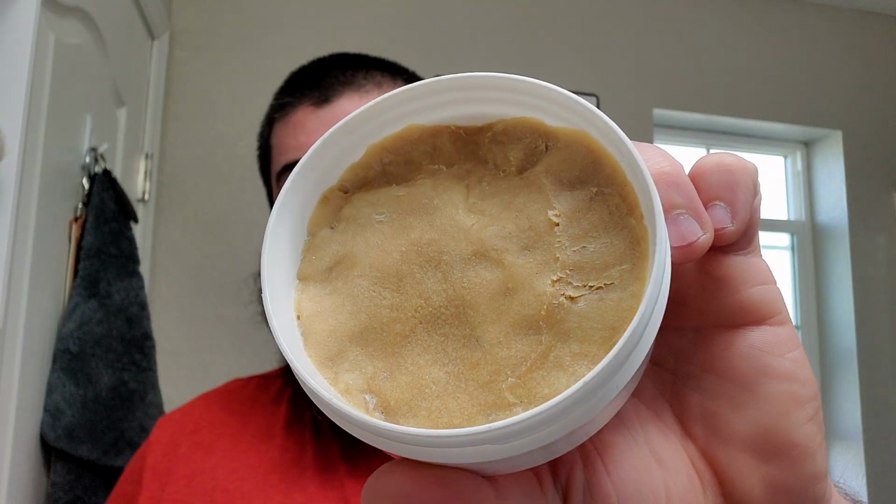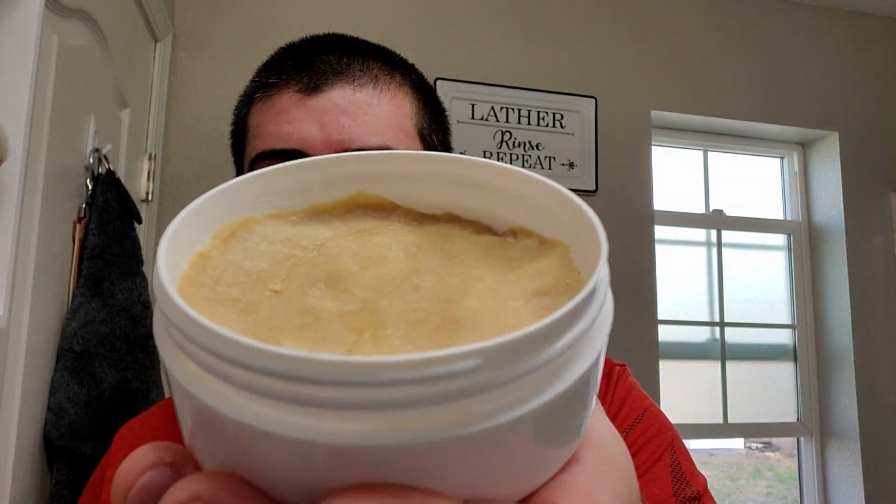It's got this kind of pale orange color. It's funny, it almost has like this little crystallization on the top. I don't know what that's about, but it's pretty cool. And to me, it kind of smells like dried fruit, like dehydrated oranges or something. And then there is a little bit of herbal. I assume that little bit of herbal is coming from the tea. So, very nice. It's pleasant.